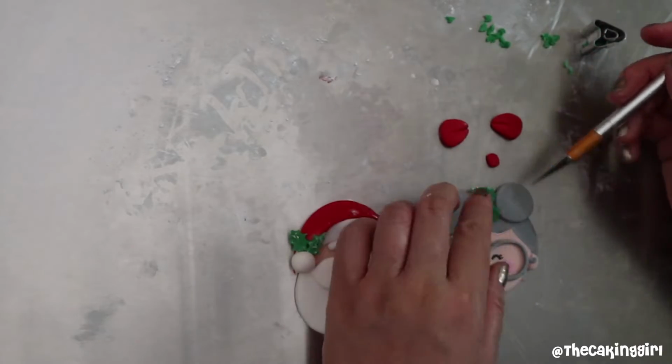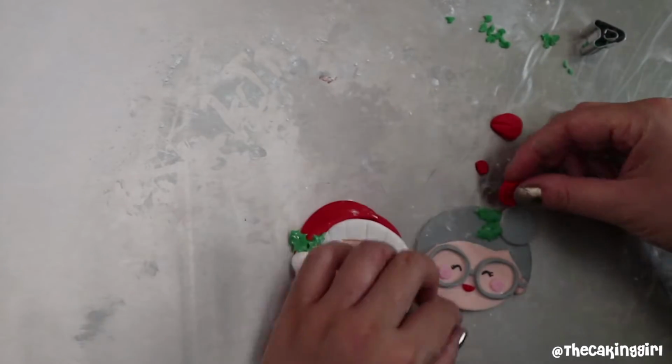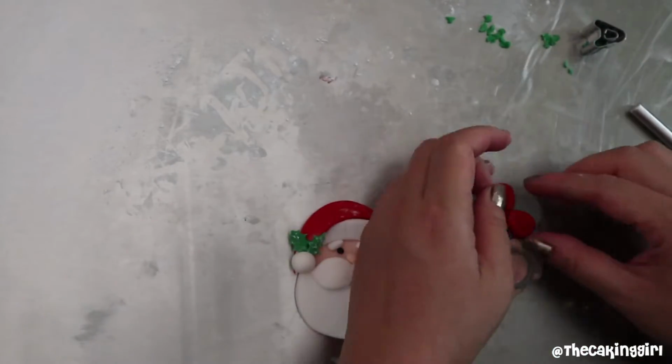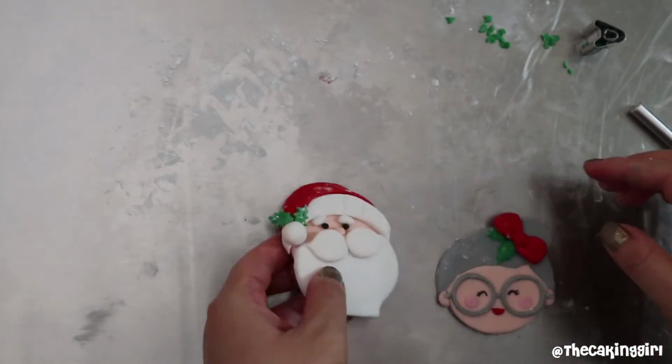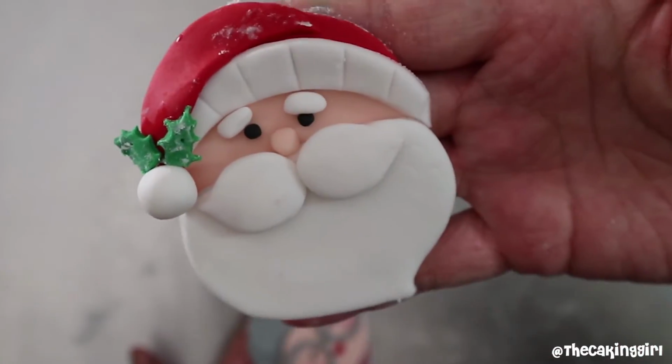And then place it behind Santa's pom-pom and Mrs. Claus' bow. Okay, and that's it, they're done. So I'm gonna let them dry overnight.